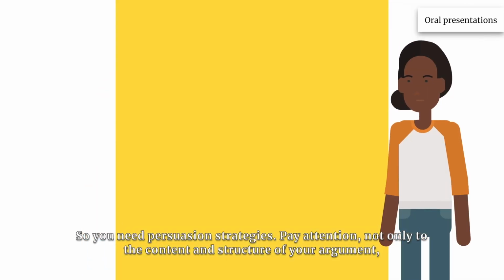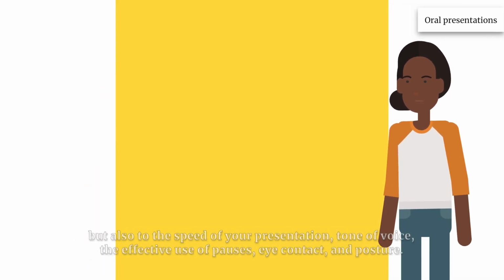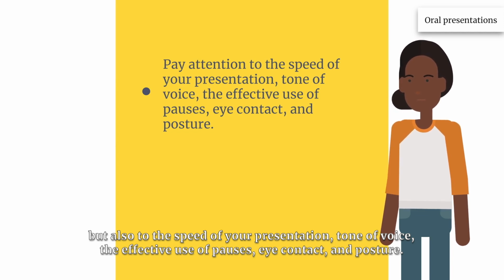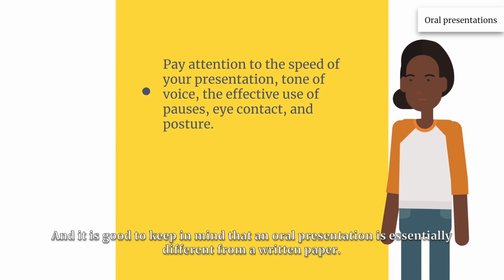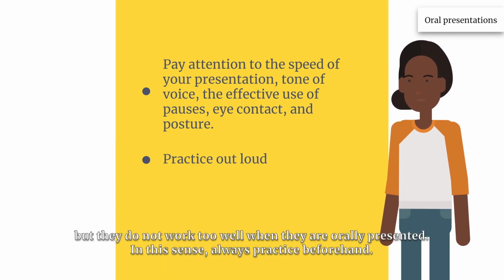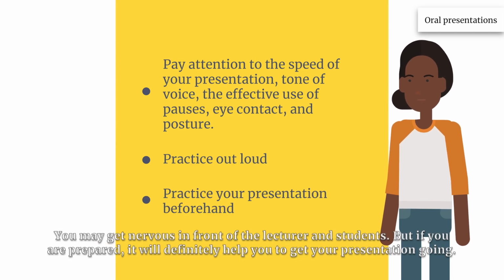Pay attention not only to the content and structure of your argument, but also to the speed of your presentation, tone of voice, the effective use of pauses, eye contact, and posture. And it is good to keep in mind that oral presentation is essentially different from a written paper. So when you prepare for your presentation, you should practice out loud. Sometimes sentences look perfect when they are written, but they do not work too well when they are presented. In this sense, always practice your presentation beforehand.